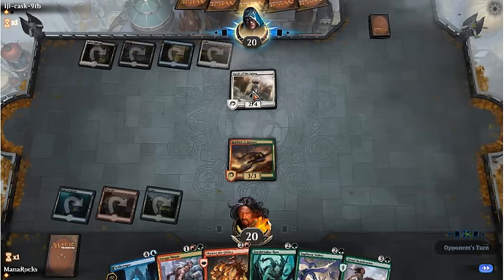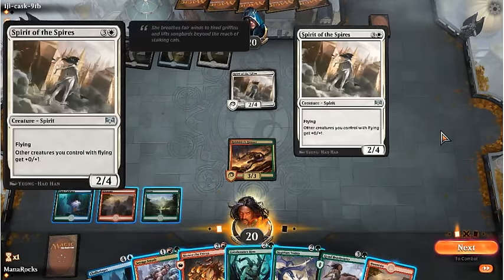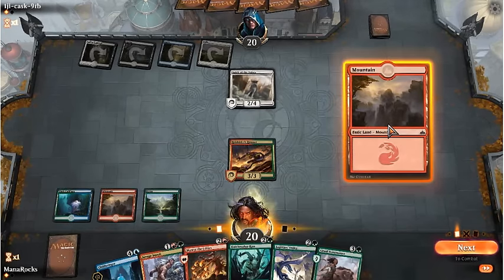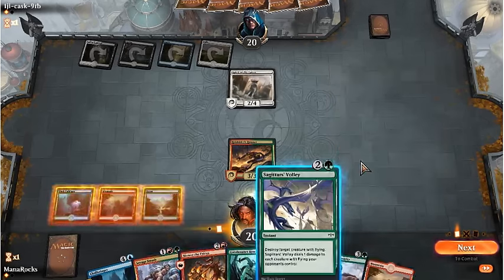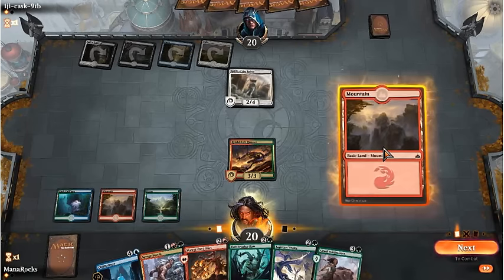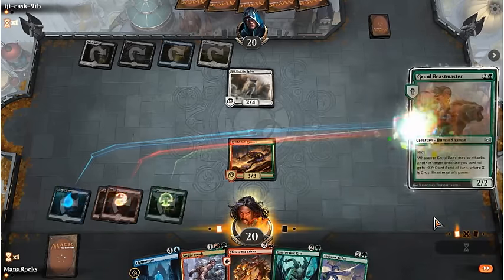Ooh, Spire, Spirit of the Spire. So, 2/4 flyer, your other creatures with flying get plus 0 plus 1. It's super tempting to just play Beastmaster. Sagittarius Volley also kills this. Savage Smash kills it and lets me hit for 5. I have a lot of good plays here. I think my play is going to be Beastmaster with a counter, though.